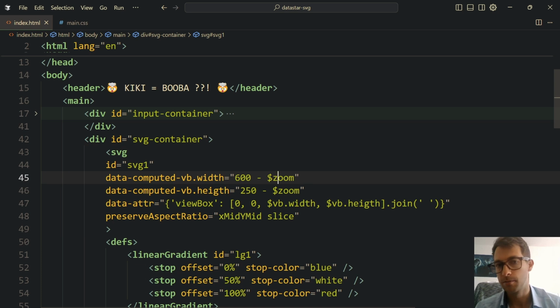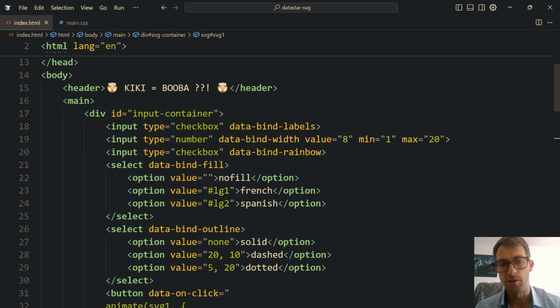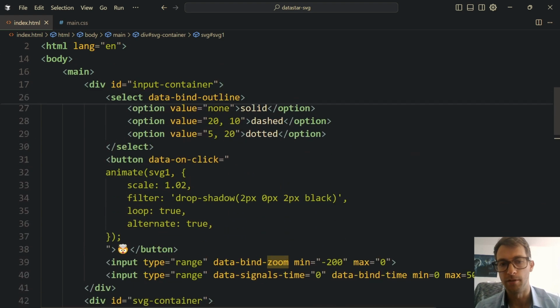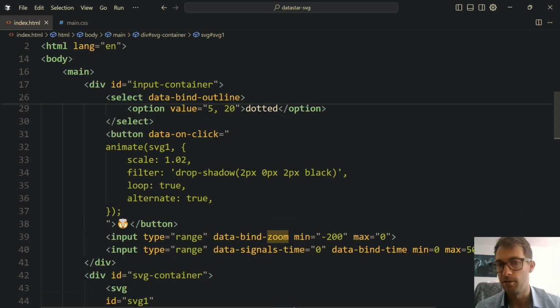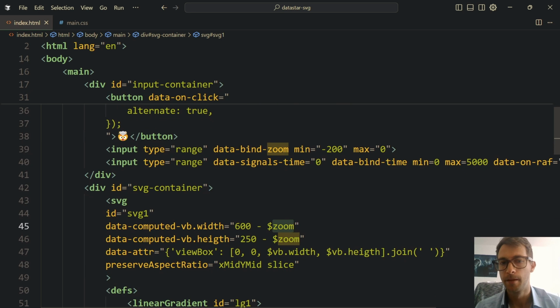As you guessed, we are using a zoom signal, which is going to be, of course, defined here in a range, ranging from -200 to 0. See, I just have to type this. Then I compute some signals.